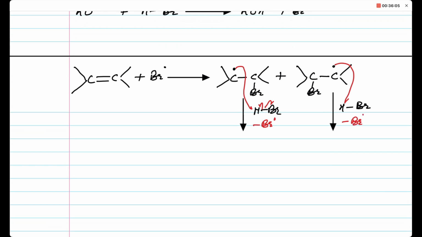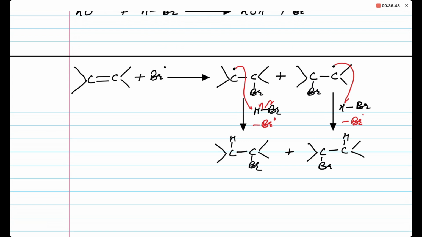So here the reaction requires the peroxide only to initiate the reaction, not to carry it further. The bromine radical formed in the reaction will be enough to carry the reaction further. So a small amount of peroxide is required to initiate the reaction, and we are going to get C, C, with hydrogen here while bromine is here. In this case, we are going to get carbon, carbon, with the bromine and the hydrogen here. So this is what we're going to get, the haloalkane, the bromide. If the symmetric alkene is there, only one product is obtained. If an unsymmetric alkene is there, two products are obtained, and the major product is formed from the more stable radical.